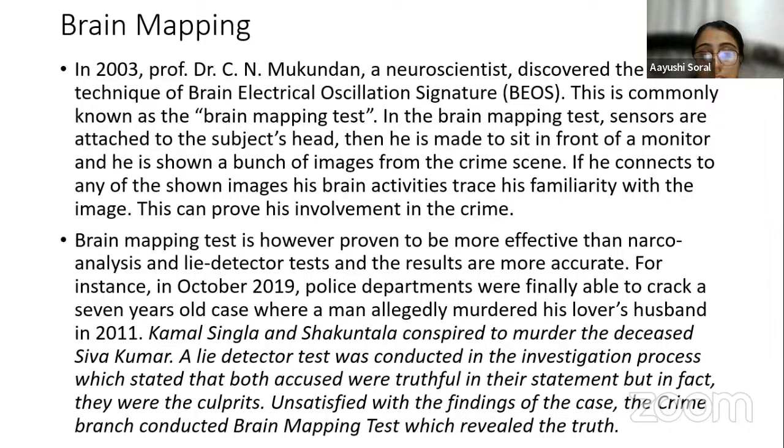But in fact, they were the culprits. Unsatisfied with the findings of the case, the crime branch conducted a brain mapping test, which revealed the truth. Earlier, the lie detector and the narco analysis were proving that both were not guilty, but later this brain mapping test was able to find out that they were guilty. So that was all from my end for the purpose of forensics.